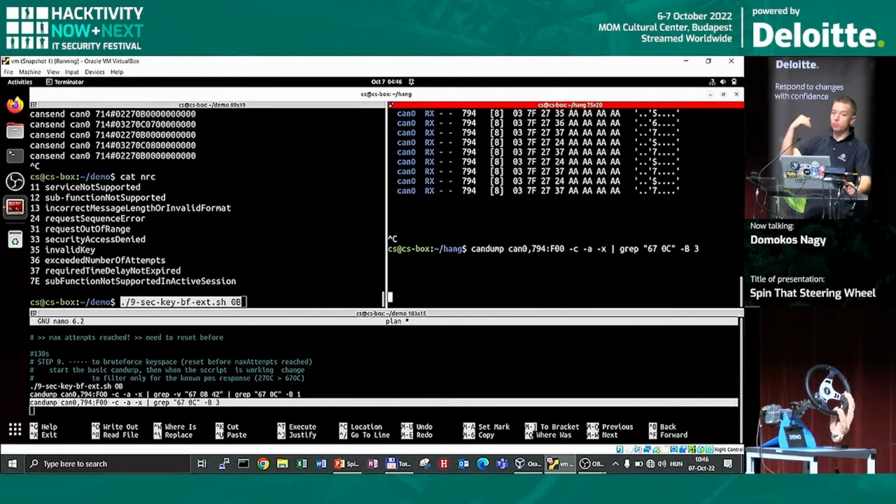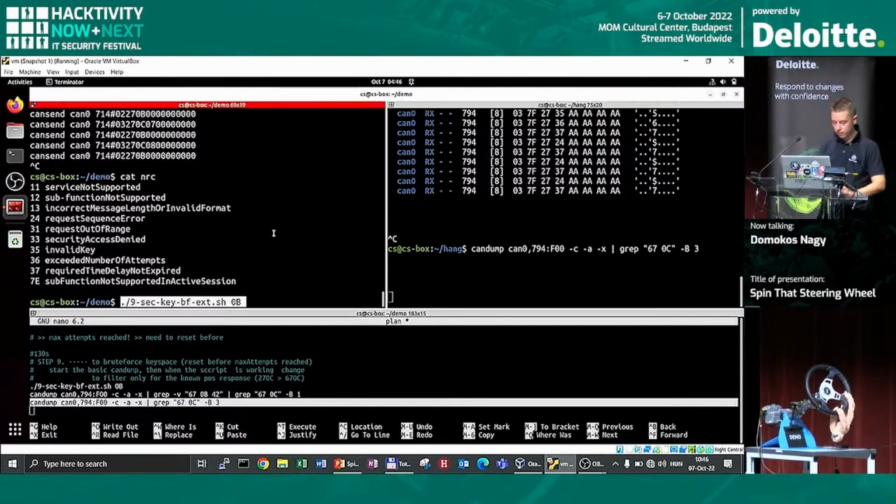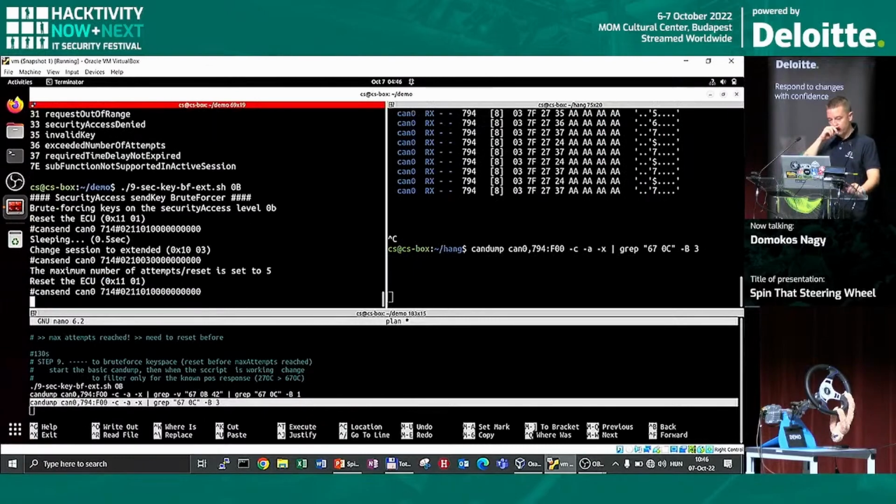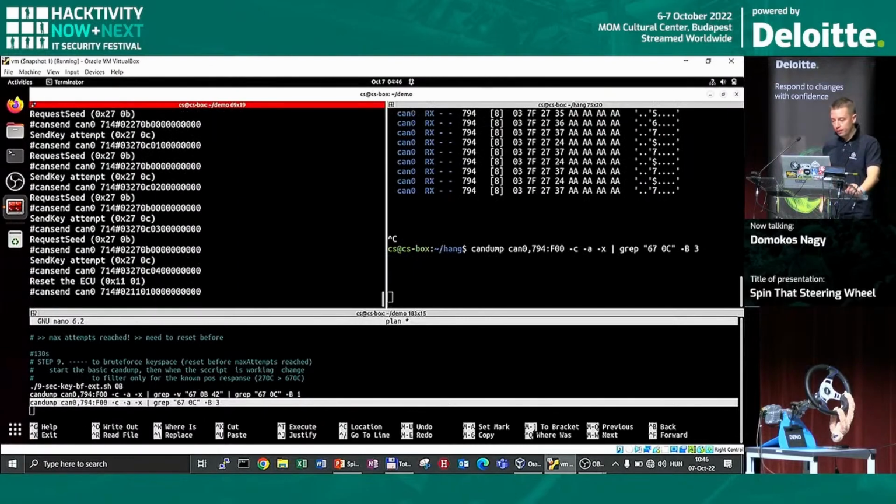So if we have a 0B level, we are interested in the 0C in a positive response. And in this case, there is a small chance that we will find a good key.